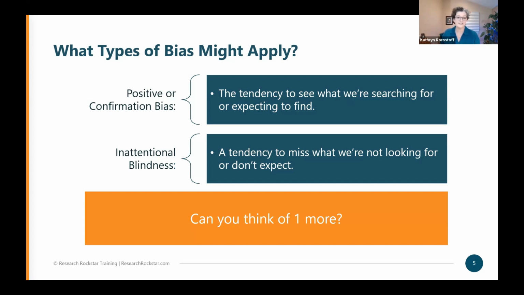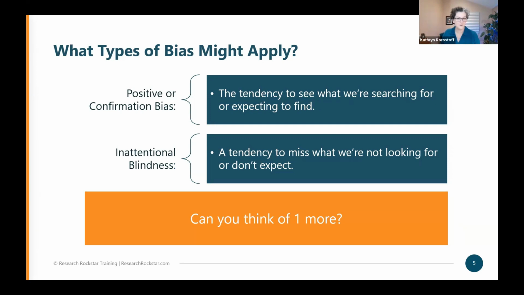There's also this idea of inattentional blindness, which is a really interesting concept. If it's a new phrase for you, I suggest you go over to YouTube and search for it there. There are some very interesting videos that demonstrate it. But basically, inattentional blindness is a tendency to miss things that are right in front of us because we're not expecting them. And so in certain countries, because we may have biases or assumptions about people in those countries, when we're analyzing our data, we may miss something that's right in front of us because we're not expecting to see it.